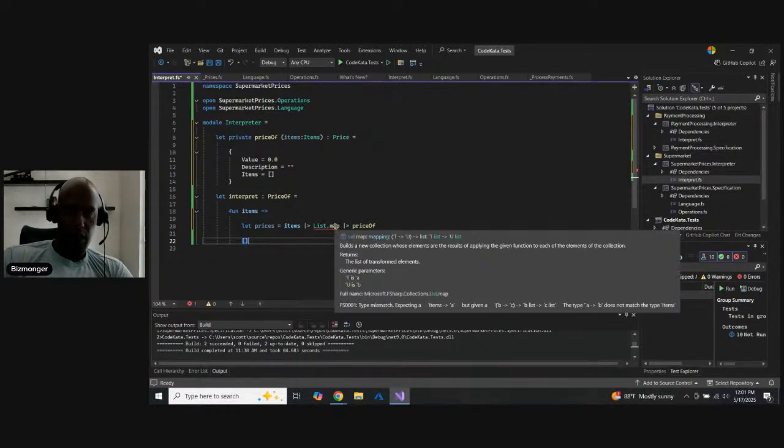It says that it's a type mismatch, expecting items as input that returns some generic value, but giving a function as input and then giving some other list type to return a completely different list type.